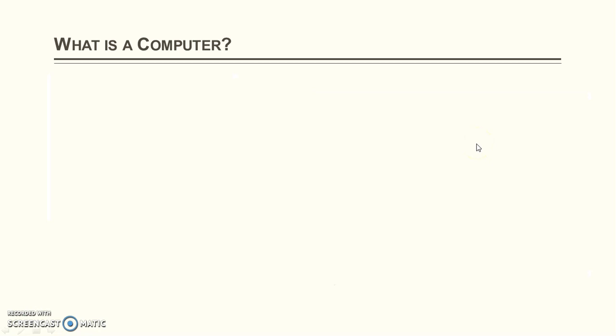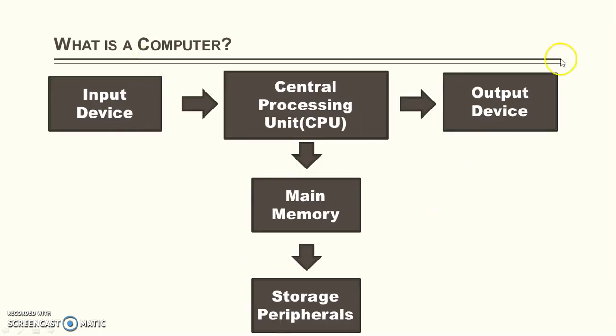So let's discuss the detailed diagram of the computer. This is the detailed diagram of the computer. There are input devices and output devices that are responsible for taking input from the users and giving output to the users. This is the central part of any computer that will handle the processing of your data. This is the actual part of the computer that will take the input, process your data, and give you an output. Typically, we can tell a computer how to solve a problem by giving a sequence of steps that will be remembered by a secondary memory in the computer.